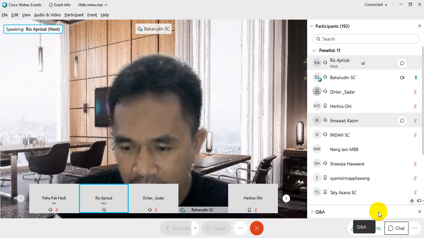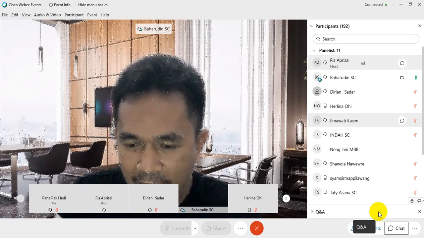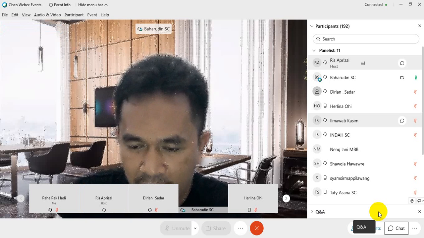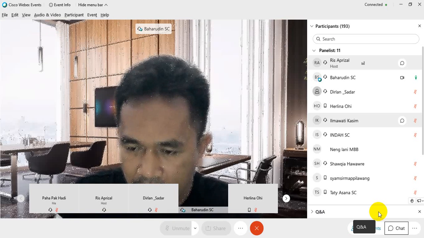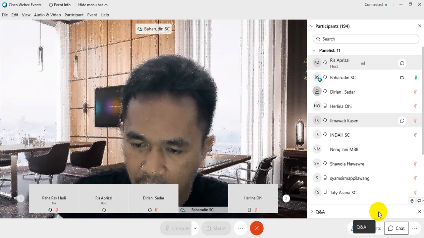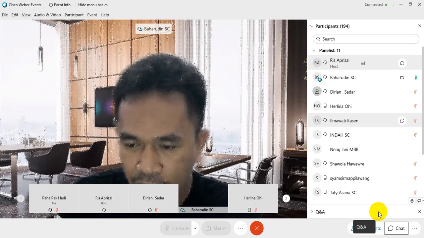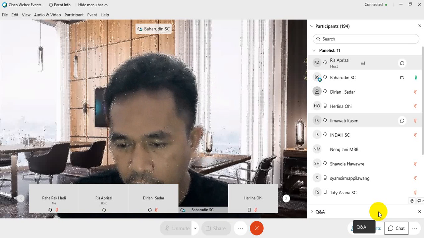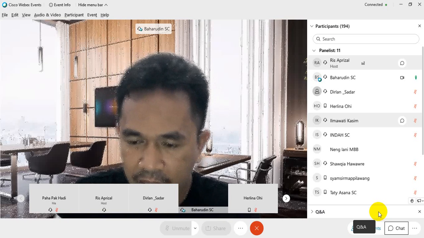Jadi sebetulnya di mail exchange ini Bapak bisa, kalau saya pernah mencoba di beberapa konfigurasinya itu, kita bisa memilih priority, which one would be the priority of the domain. Would you use G Suite or maybe Office 365?